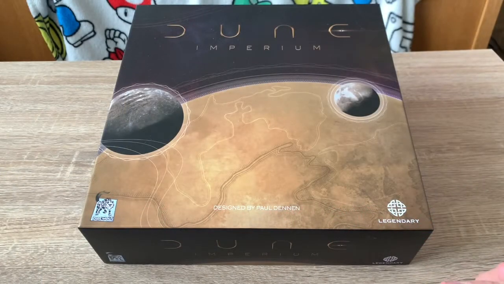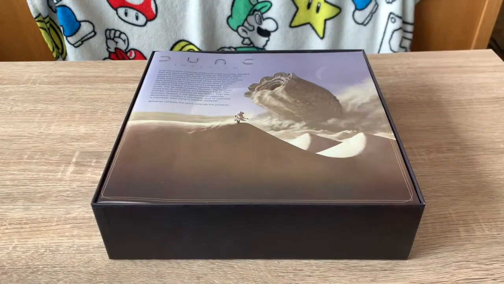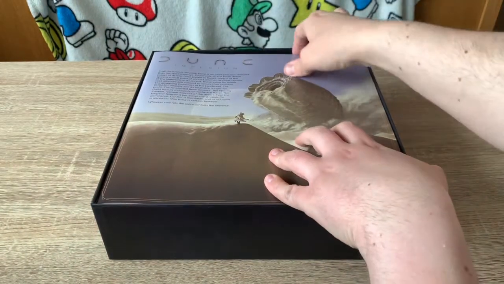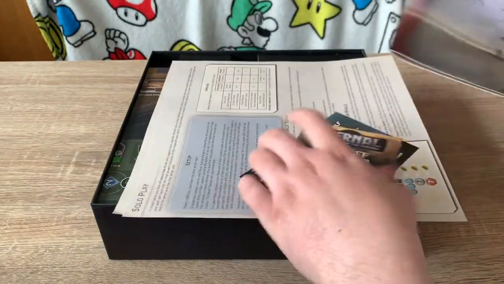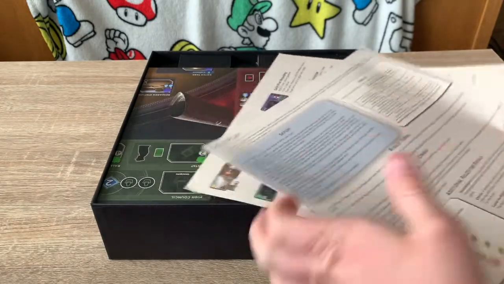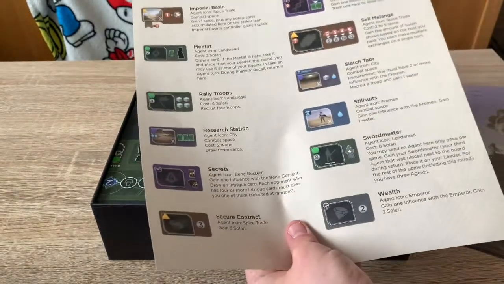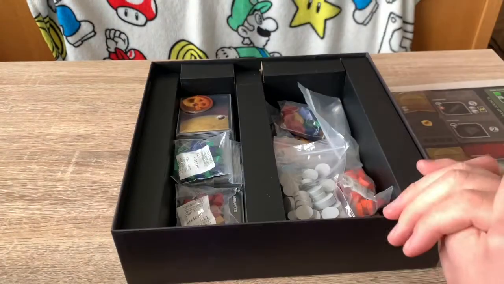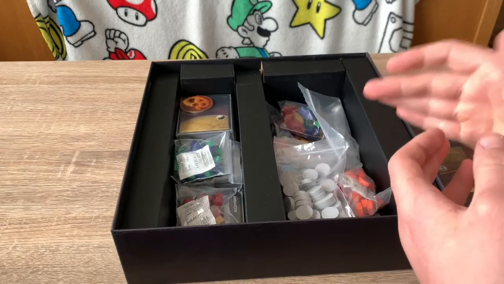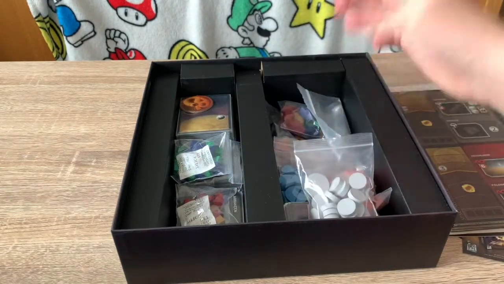So let's unbox and look at the contents inside Dune Imperium. Underneath we have the instruction manual with a nice artwork of the Shai-Hulud sandworm. We also have a sheet for the solo play rules and a quick reference guide for the symbols on the board. Next we have the game board itself. The game has no insert, but it does have these little dividers here so you can separate things, and they just come with a lot of these little bags to put your tokens in.